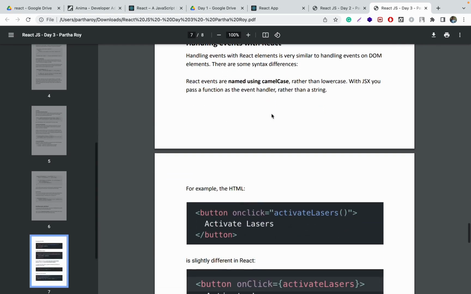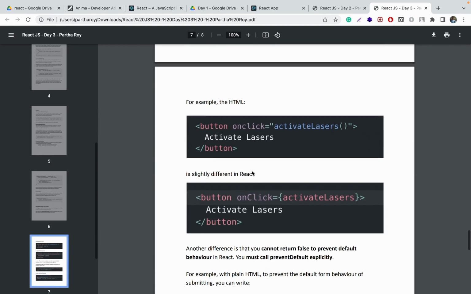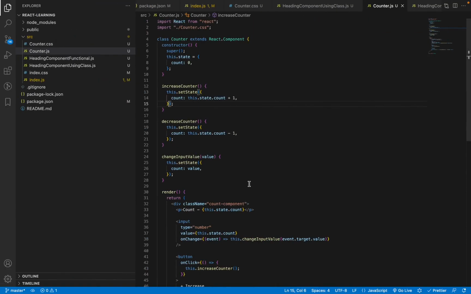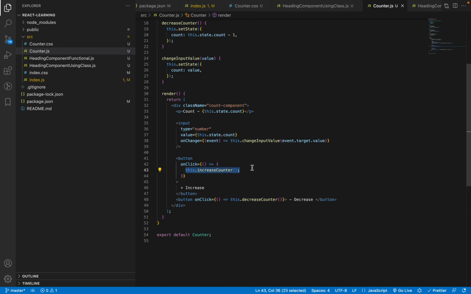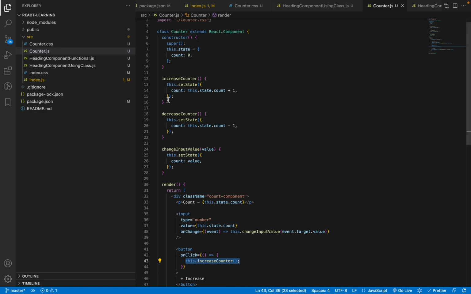What we have done is we have taken a button, and as we have told, in normal HTML the events are tracked by using simple lowercase names, but in React everything is camel case. So onClick will be written like this, where C is capital. The way we are handling the clicks is like this: we are passing a method in which we are updating the value.